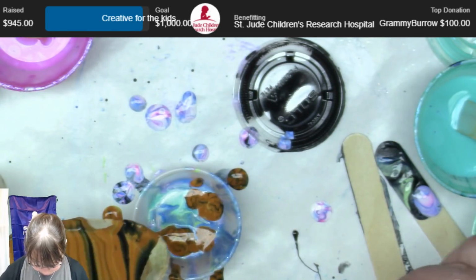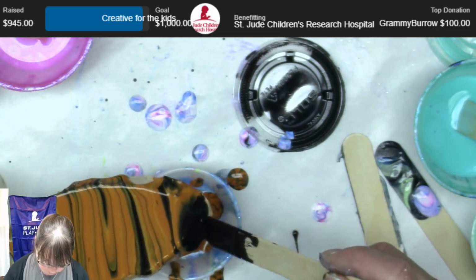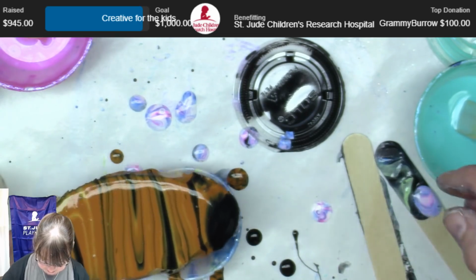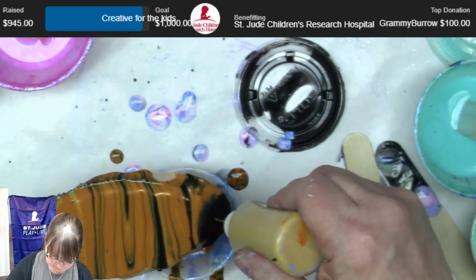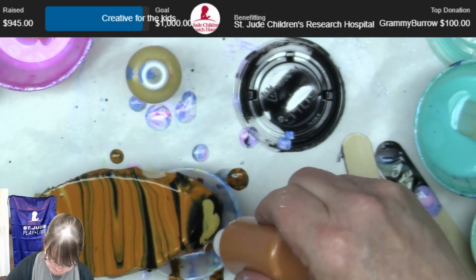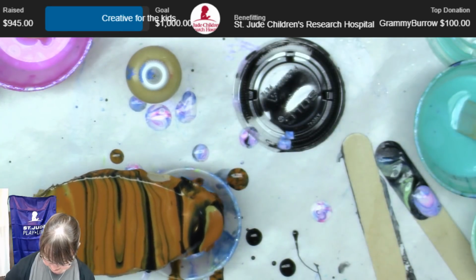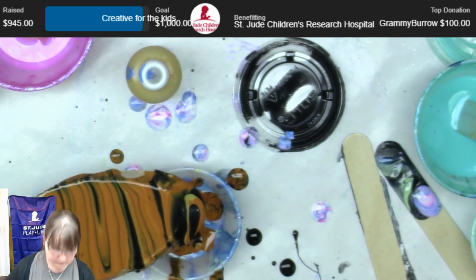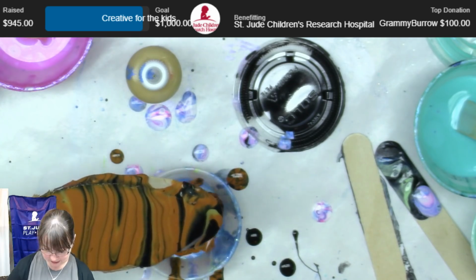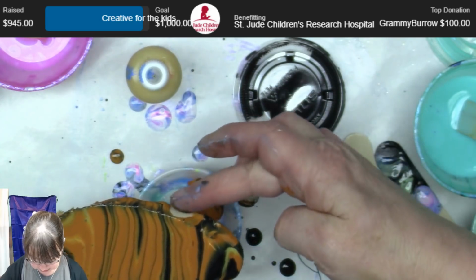Let's see. I'm going to put a little bit of black on here. I want it to drip down that edge. And then a bit of the gold, and a bit of the orange, and then a touch of the black again. Monarch butterfly wing. Ooh, yeah. Whoa. Don't want to lose that.